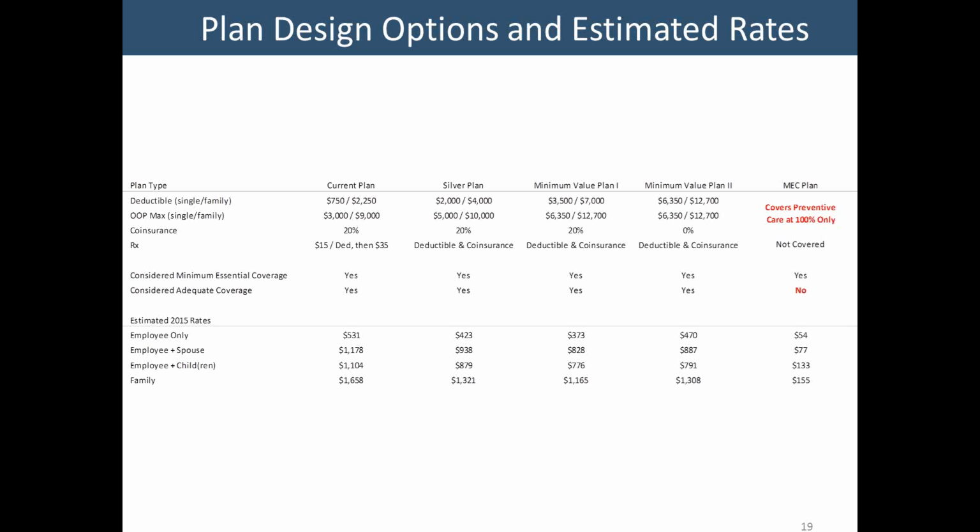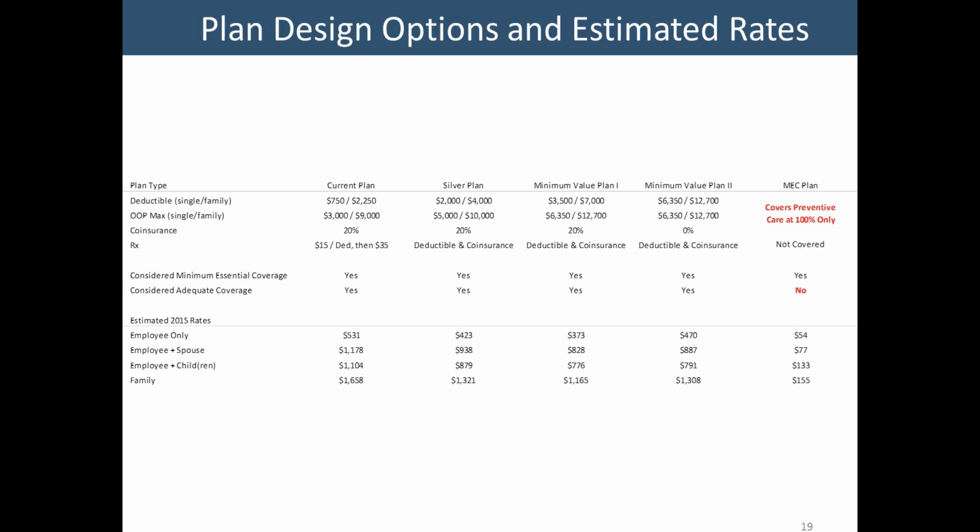And you're going to see that on a fully insured plan, at minimum value plan 1, the lowest amount we had was $373. So the employer is only responsible for paying 75% of that premium. The reason why I say it's 75% is because that's the actual carrier's rule, not healthcare reform's rule. They're going to need 75% of the premium paid for this plan to work out. Now the employee would have to pay 25% of the remaining premium, and if they wanted to buy up, then they'd buy up to that $531 premium.